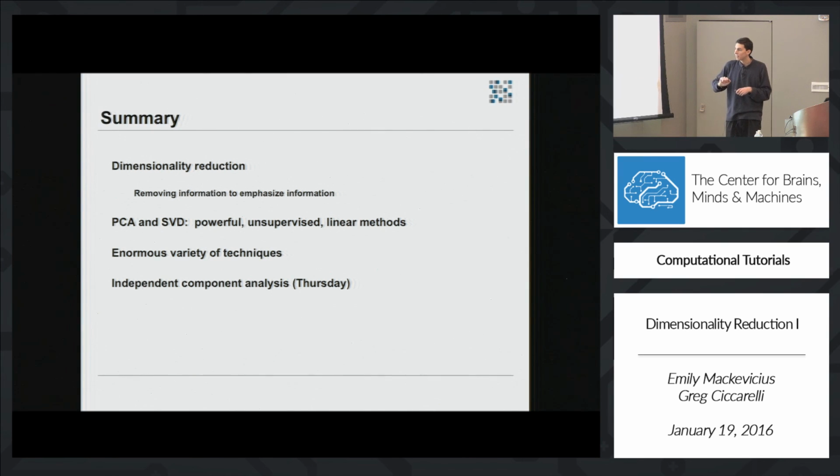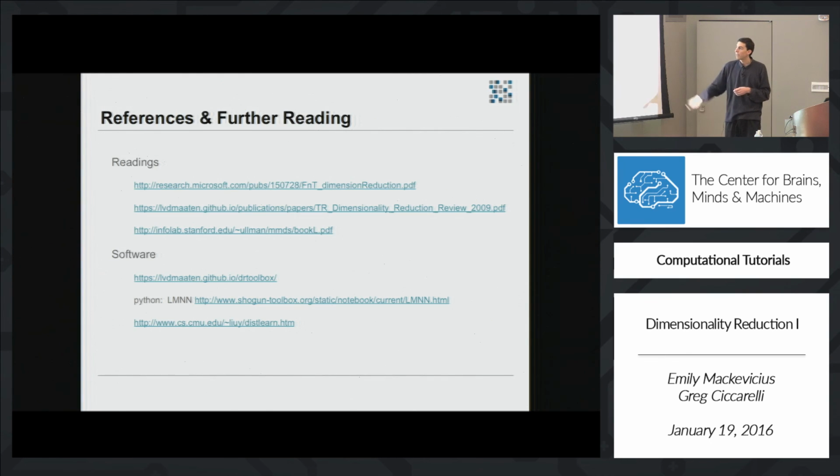So with that, I just want to give a small plug for what's going to come on Thursday, which is one of these more advanced techniques, independent component analysis. You might see this used a lot for MRI data. And finally, we have here some readings on some software. So these are some excellent PDFs that go through not just PCA and SVD, but also a number of other techniques, both linear and nonlinear, the pros and cons. And of course, software. So if we have MATLABers in the audience, of course, there are MATLAB toolboxes out there for dimensionality reduction, but there are also Python toolboxes as well. I encourage you to check out scikit-learn, for instance, if you're interested in more information on that.